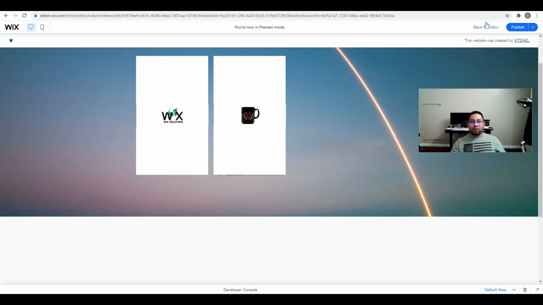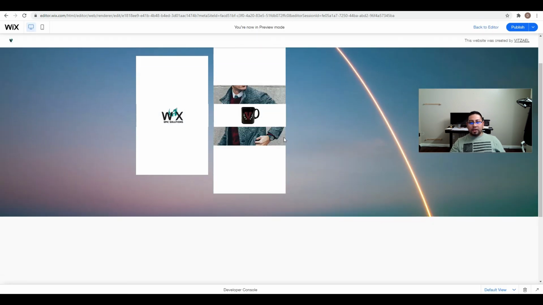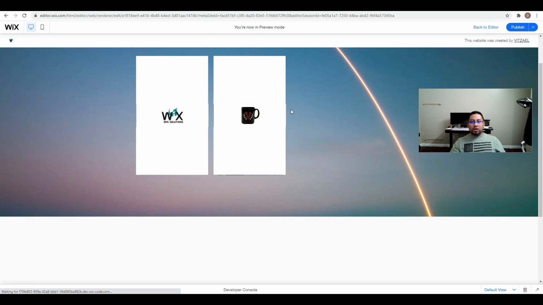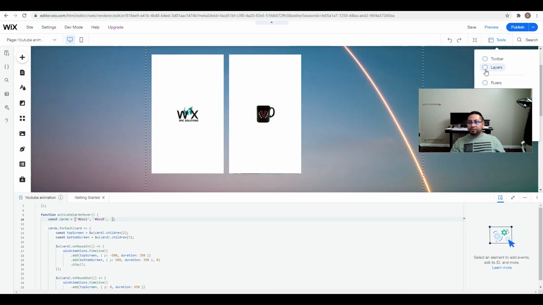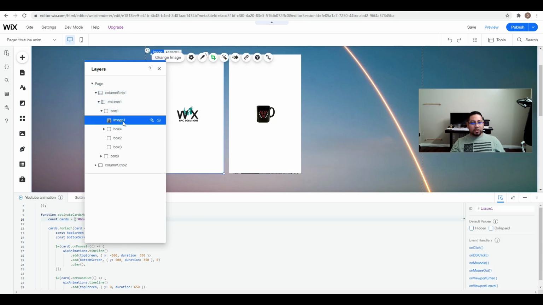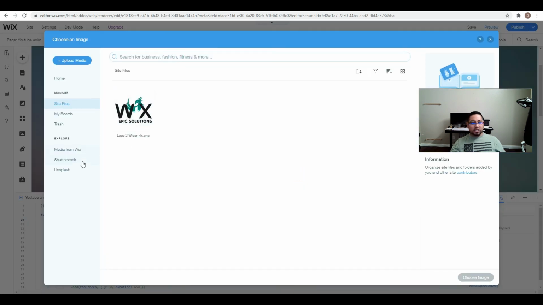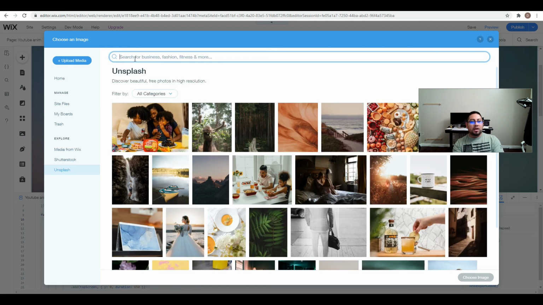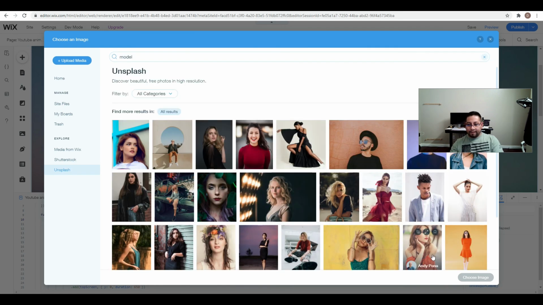And then if you want to change the image on the back, you can always just go on the layers, find the image that you want to change here, because this will make it much easier. Instead of you having to go in and undo everything, you can just go back to the box, find the image, and then here you can just click. Once you select it, you'll see the message, change it, and then we can put, let's say, model, and we can put this lady right here.